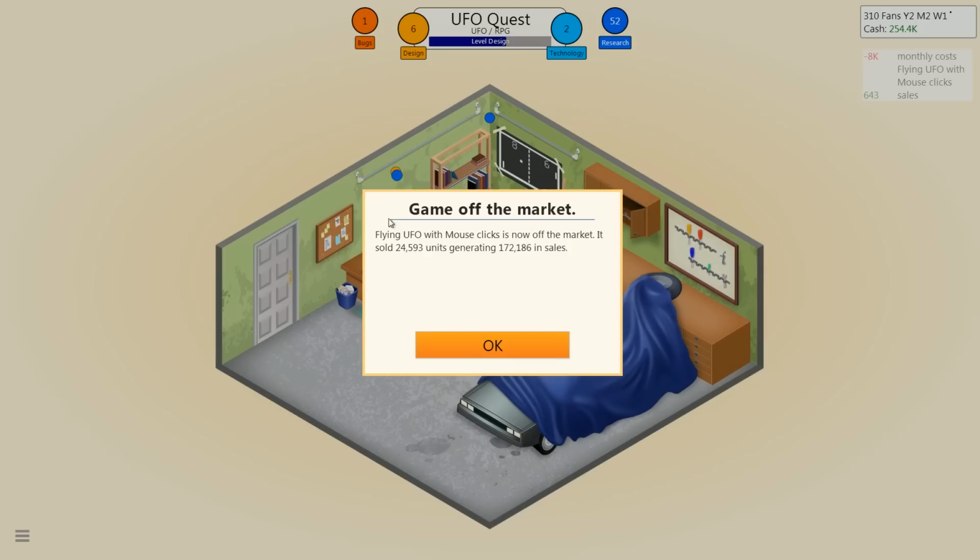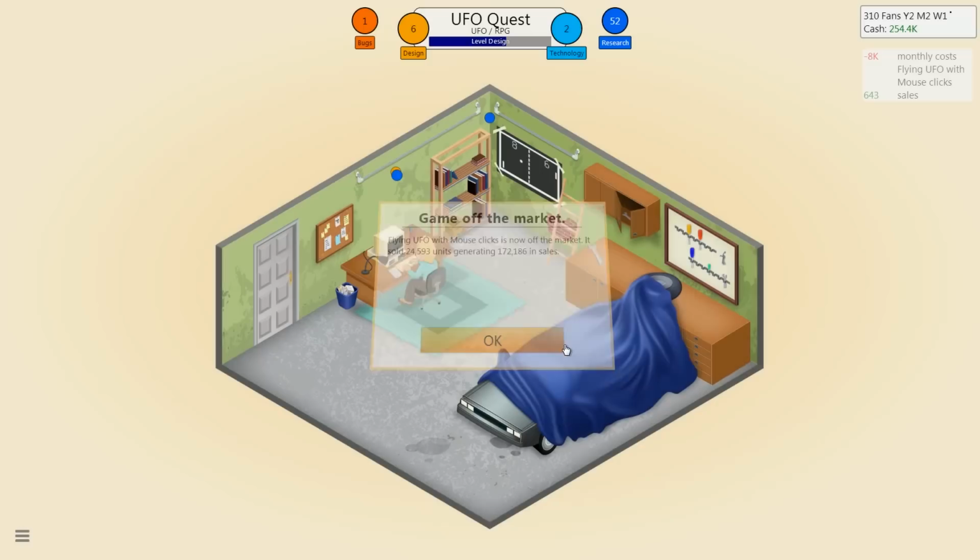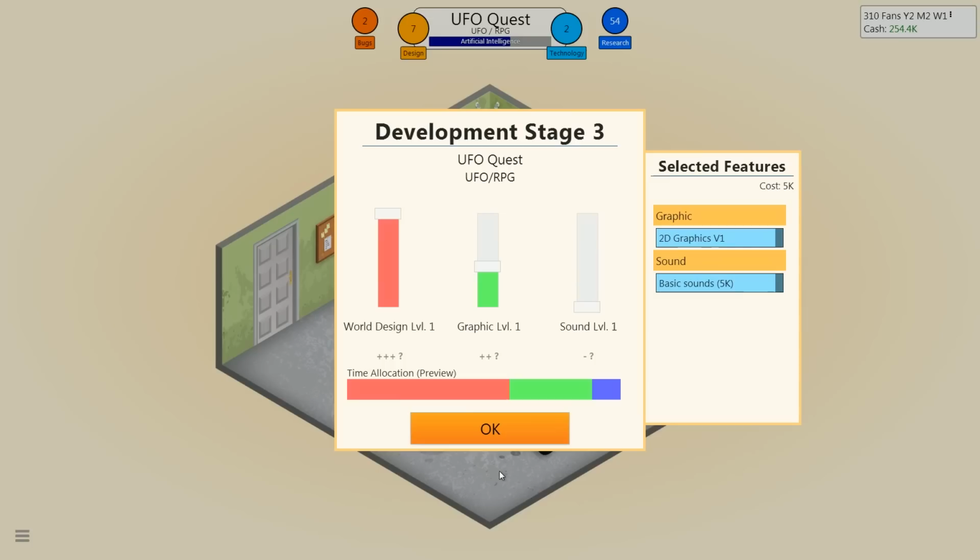Flying UFO with mouse clicks is now off the market. It sold 24,000 units, not as good as the 30 on the other one, and it generated 172, not quite as good as the 216 on the other one, but still not too shabby. Not too shabby at all. So now that's off the market. Later on in this game, once you start to move up and have bigger, larger games published, they last longer on the market and they make substantially more money, and of course that allows you to do bigger and better things.